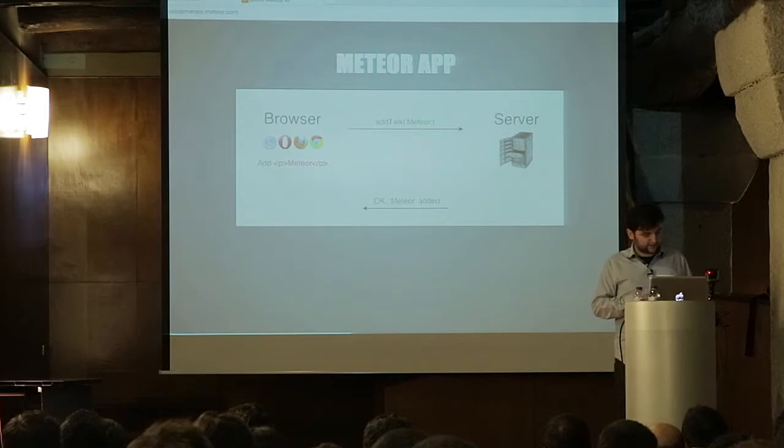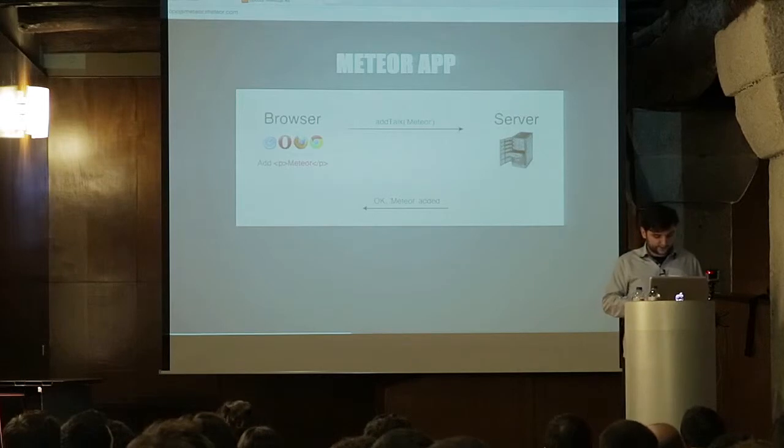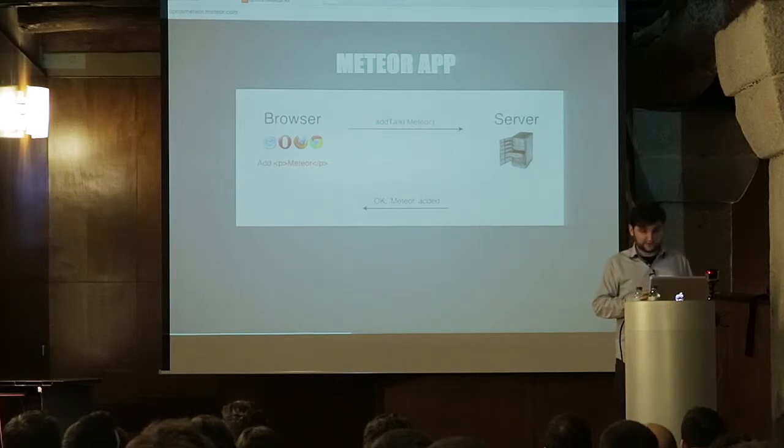On a Meteor app, when you want to write data, we already know that the client subscribes to data over time. This means that the client has an in-memory local cache of all the data that it knows about. When a client wants to make a change to that data, it just does it locally. It updates the local cache, makes the changes to update the page, while at the same time sending a message to the server, informing the server about that change. When the response from the server comes back, the client has already previously predicted successfully everything that it needed to do.